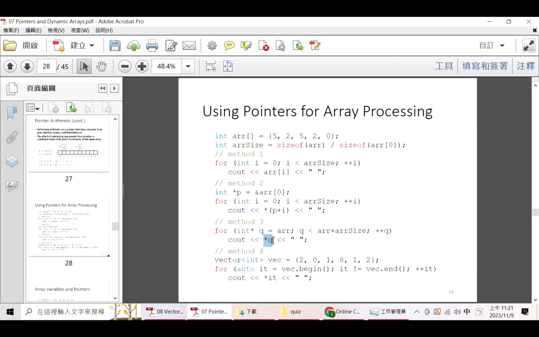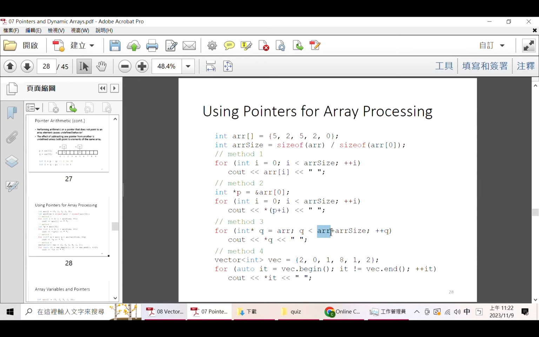So here we don't need to use the parentheses. So this looks more convenient than the second method. So method 3 looks more convenient than method 2. And we continue this iteration until Q is less than ARR plus array size.